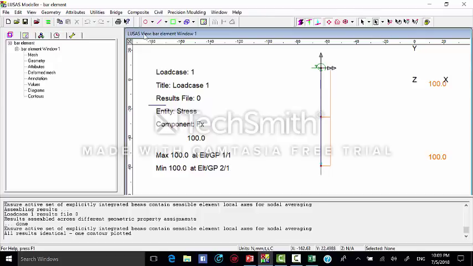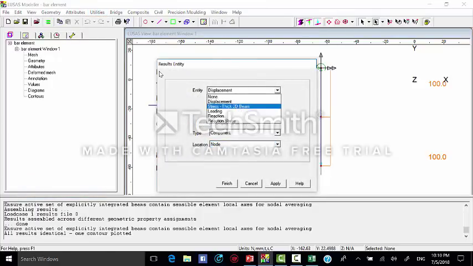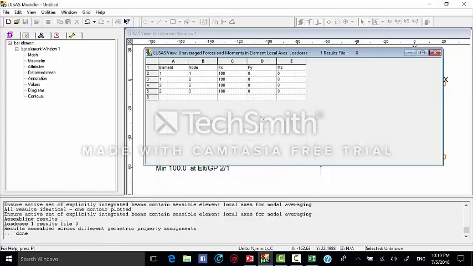Another way, if you want to see the value of the stresses, you can click on utilities, print results, stress, under elements, and click finish. So you can see the forces in each element.